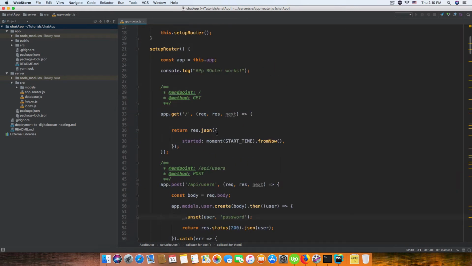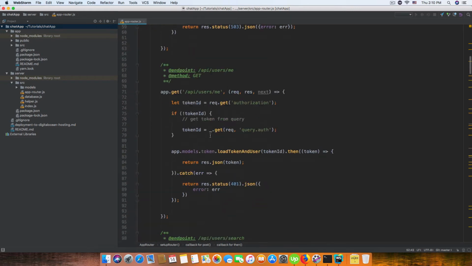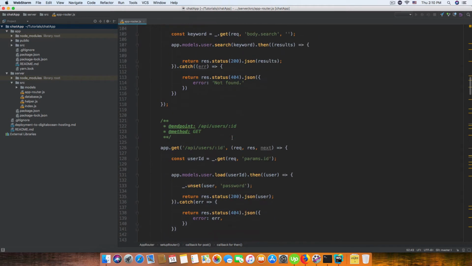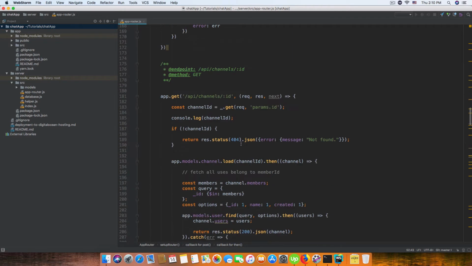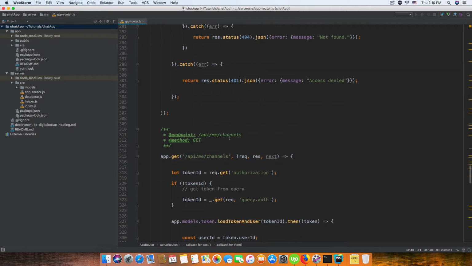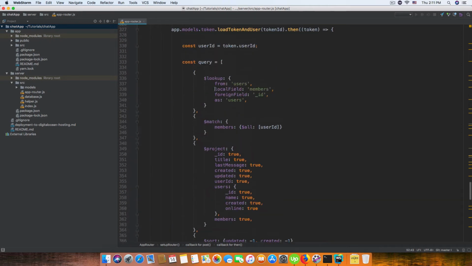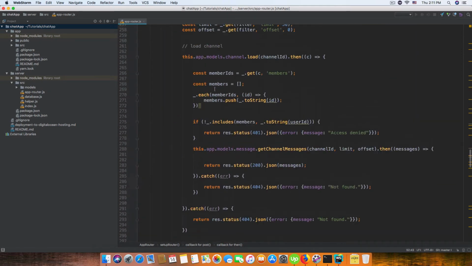Right, there is one thing we need to verify. Let's see, in an API endpoint me, we don't show the password. Calling back to the user, API me, and API channel.